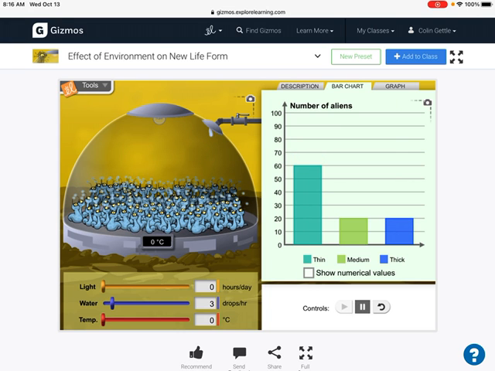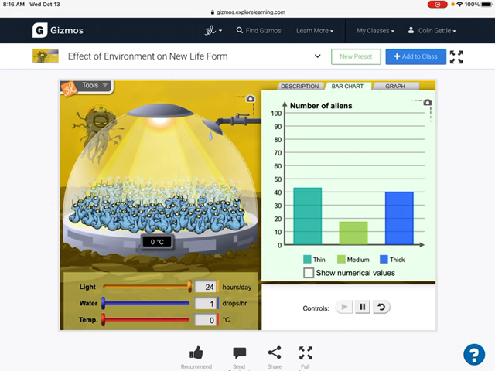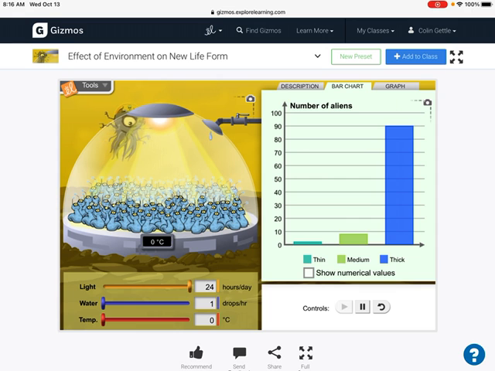So for example, if you wanted to change one variable, such as light, you could move the light over to high, see what happens to the population when you only have light. It looks like the number of thick aliens goes quite a bit higher than the number of medium and thin, all the way up to 90 if you look at your graph. So that would be what you would record in your data table.